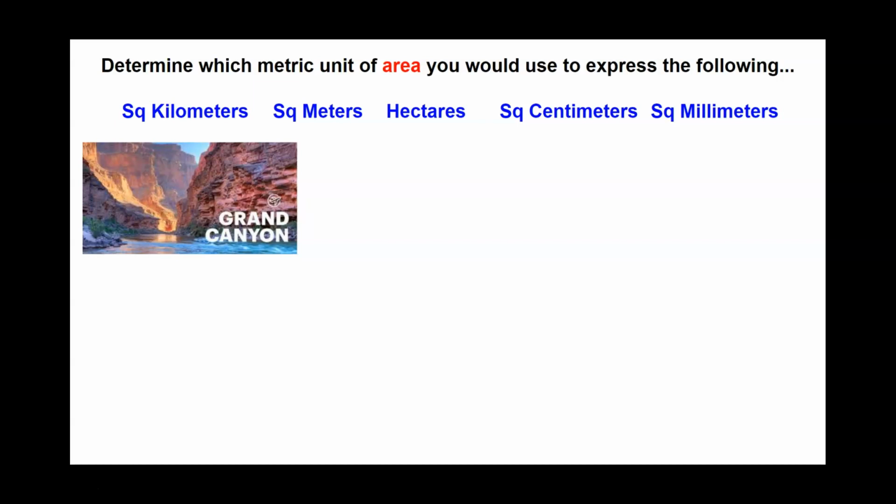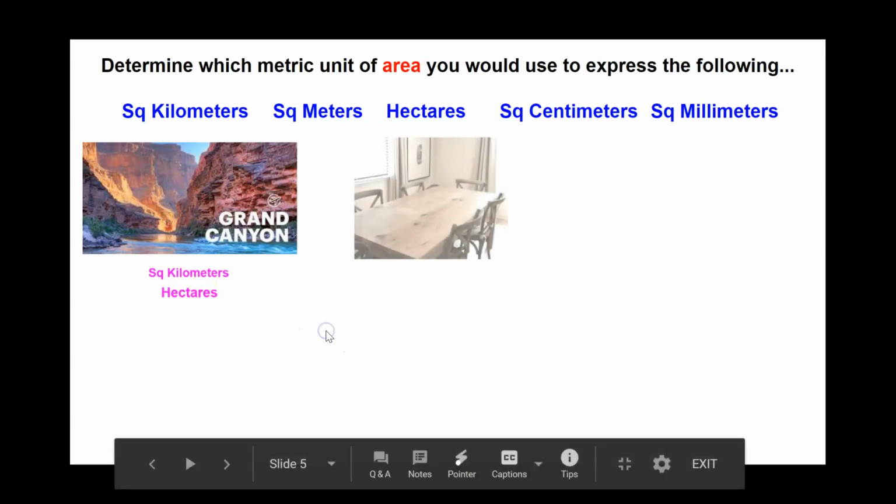So we got some hectares in there. This would actually be hectares or square kilometers. I'm assuming that if there was a pathway or a road to use my car, square kilometers is going to be one of the reasons why I can use square kilometers. And hectares, obviously, being a large acre of land, can also be used.